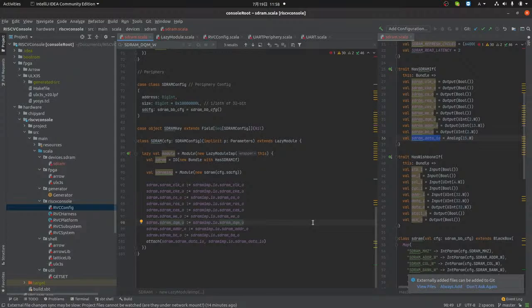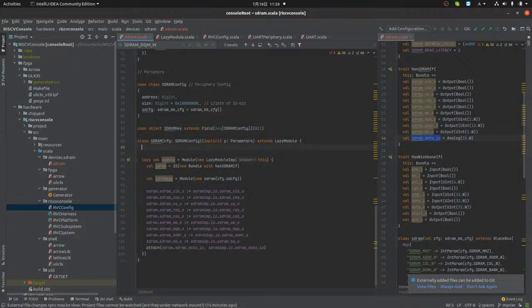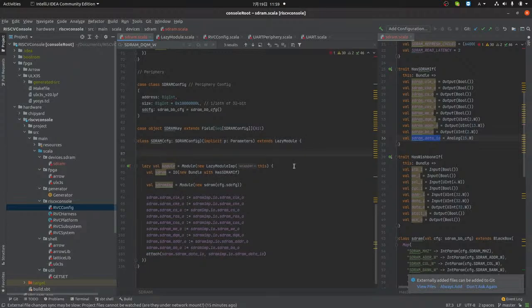Now we need to create a slave. That's how this is done. The way that you create this is creating a node, and for creating a node you need to do it in the lazy module. So this is what is hardware, and this is only configurations.